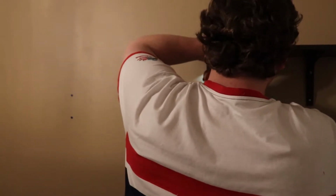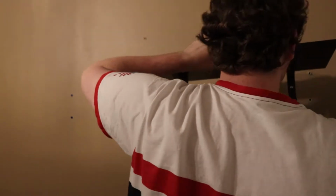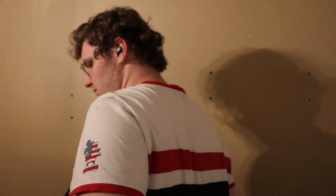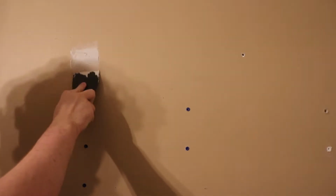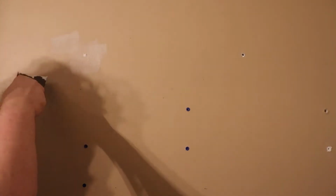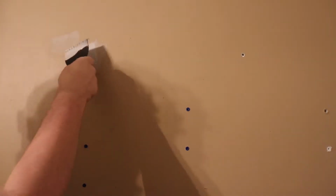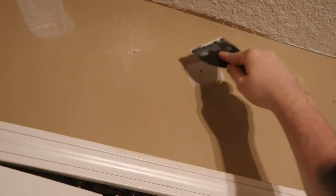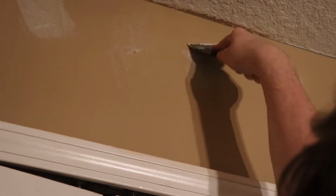Something a little annoying happened when taking down this shelf. The right bracket had different anchors in it, and one of the anchors, well, two, but one was really bad, tore out all the drywall around it. Then I had to repair the hole before being able to put the shelf back up, which added annoying time, because you have to wait for the mud to dry first.